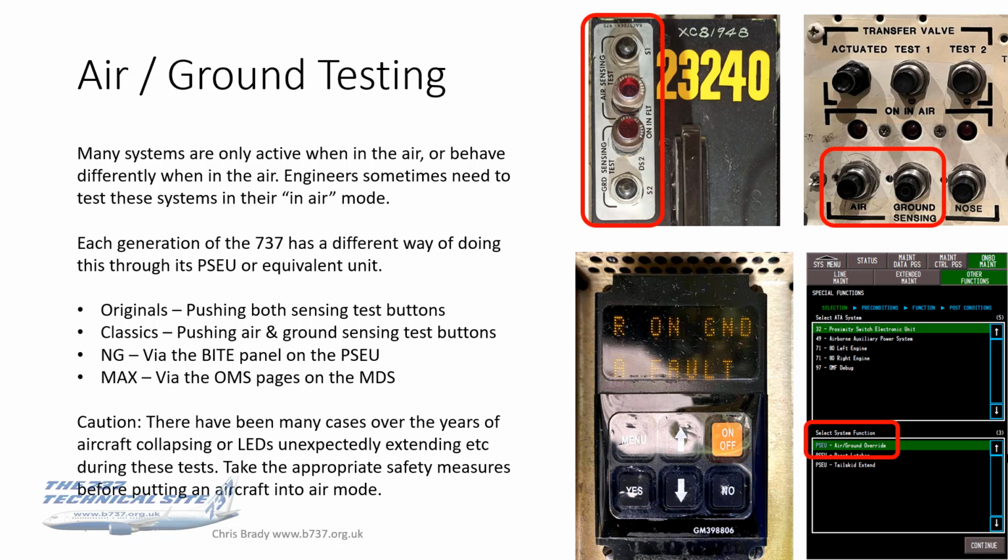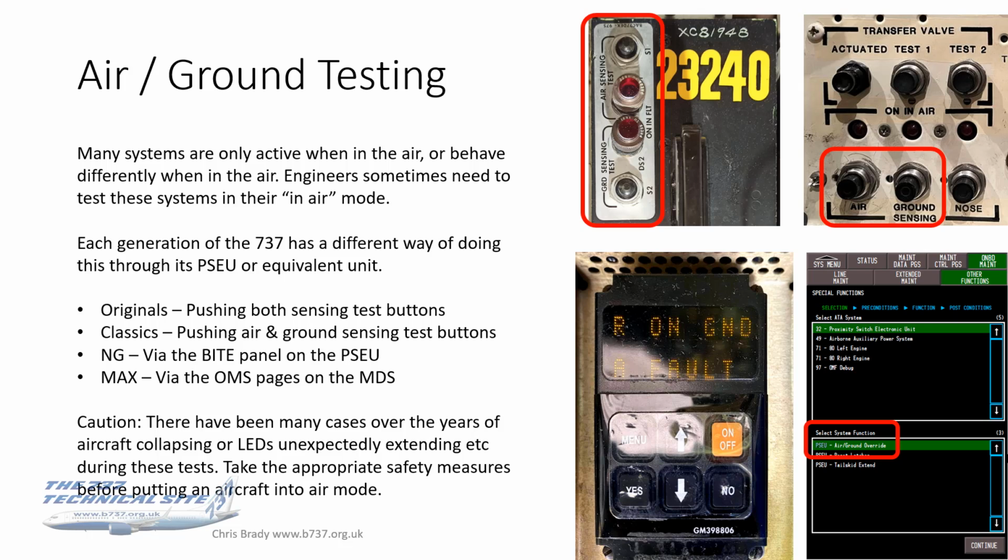Now, hopefully, that's not applicable to pilots, but certainly to engineers. There have been numerous cases over the years of aircraft collapsing, or the gear being retracted, or leading edge devices suddenly extending because the aircraft thought it was in flight, and as the airspeed was low, thought it was stalling, so the autoslats deployed.